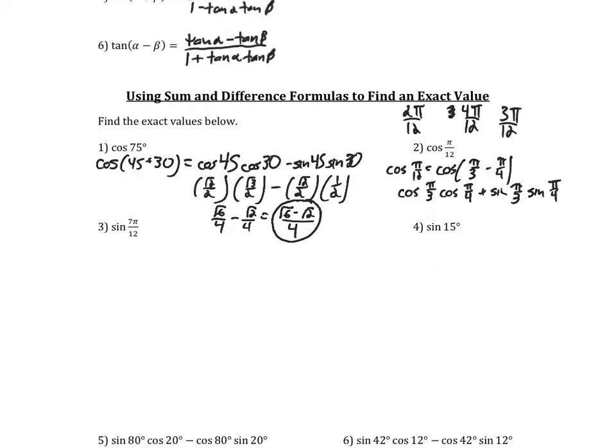Now, just to speed this video along, because I know you can do it, if you find the values for all those angles and combine into one fraction, you'll find you get root 2 plus root 6 over 4. I trust you can find the cosine of pi over 3. I just don't want to spend too much time getting bogged down on that.